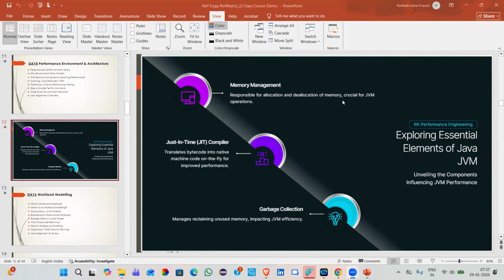So in Java, the JVM is an execution engine of the source code that we deploy. You have the JIT compiler, which is also a primary bottleneck. JIT time, percentage of JIT. There is a metric for every JVM to understand how the JIT, the just in time compiler, is performing.